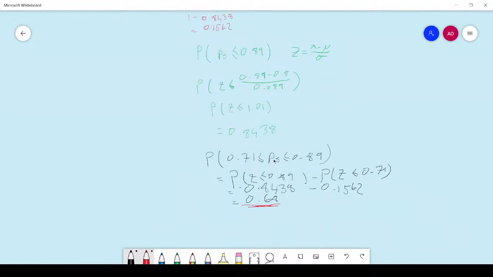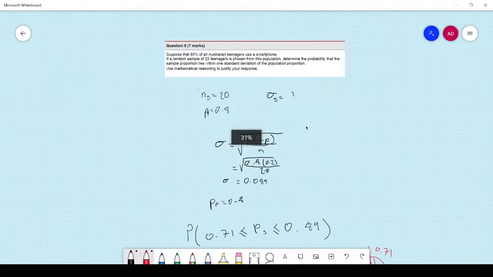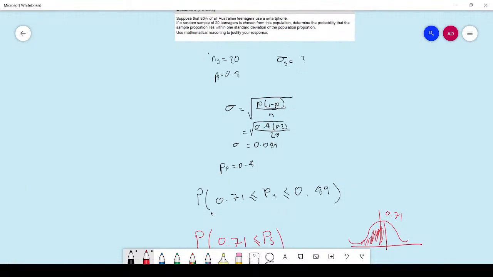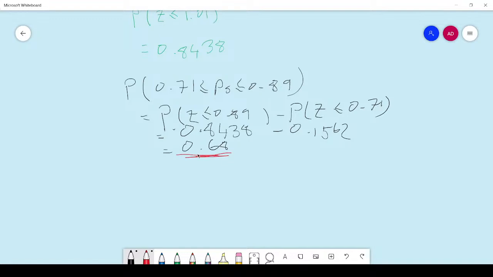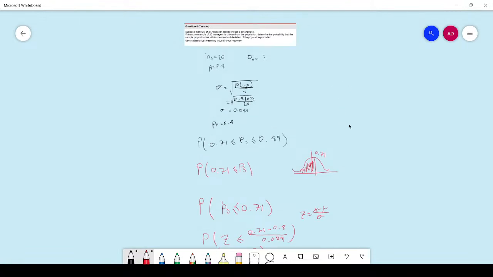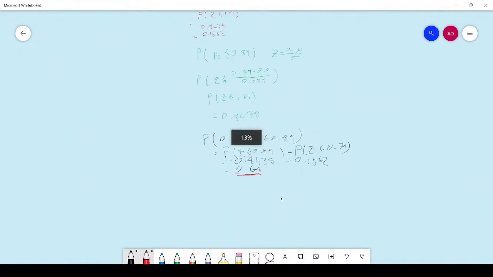Right? So our answer for this one, that the sample proportion lies within one deviation either side of the sample proportion, is 0.68. Right, so that one's quite long-winded. So the process was sigma, locate that because that's one standard deviation. Then we need to set up this probability here. So one standard deviation either side of the population average is either 0.71 if it's below, 0.89 if it's above, and then we just find each one individually using our z-scores, and we end up with this down here, which we can represent as normalized with our z-scores, so we get 0.68 by the end. So the probability that it's within either side is 0.68. And that should be that.